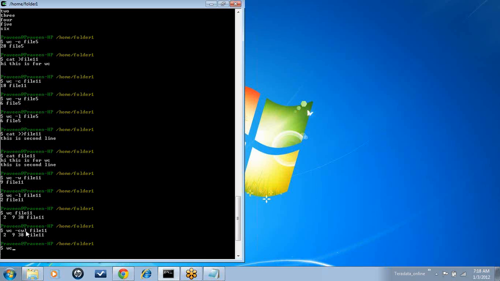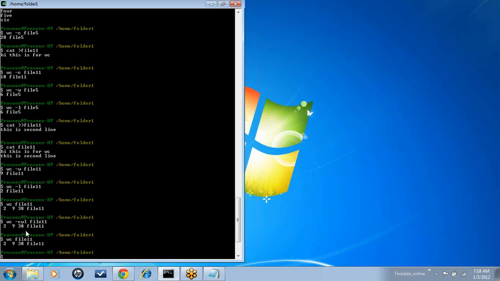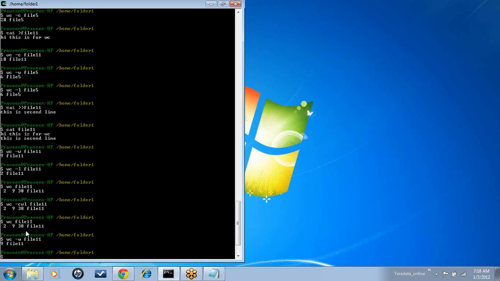So even though you don't give any switch, it will give you the details of all. But in particular, if you want any one of the detail, like number of characters or number of lines or number of words, then you have to give the corresponding switch. Okay. So this is how you can use WC command to find out the details of the file, how many number of characters, lines and words it was having.